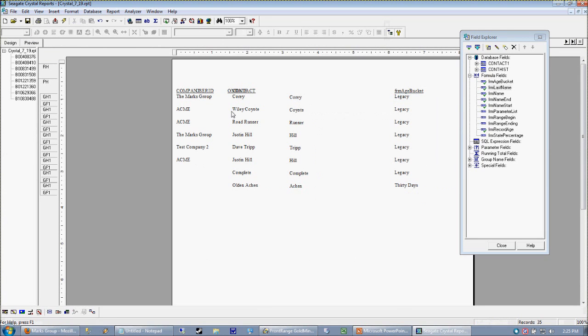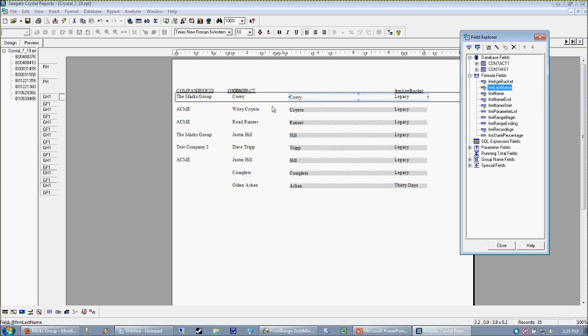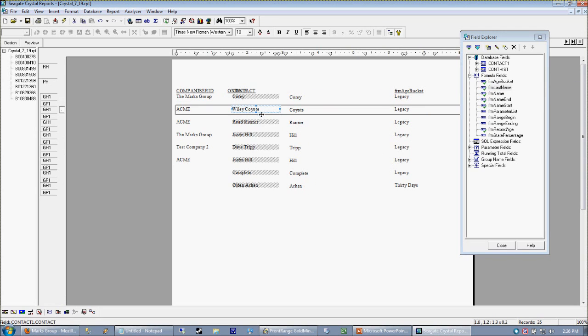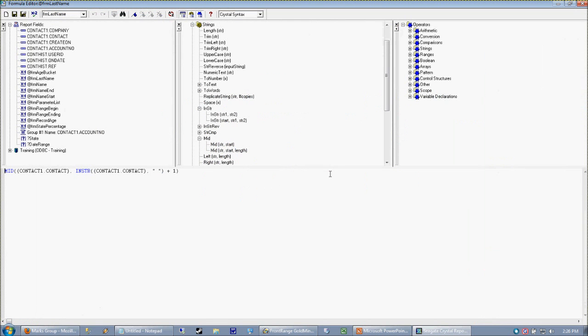Okay, so what we have here is the last name formula deriving the last name from the contact field. And if I look at that formula, I actually did it all in one big formula this time. I'm using the mid function. So let's just put a carriage return there. My first parameter to the mid function is my field to cut the middle from, and then my second parameter is where to start cutting. In this case, I'm looking at where the space is in the contact field. I'm getting sneaky. I'm actually inserting an in-string within a mid function. And you can nest functions within functions within functions, and there's no problem with that.